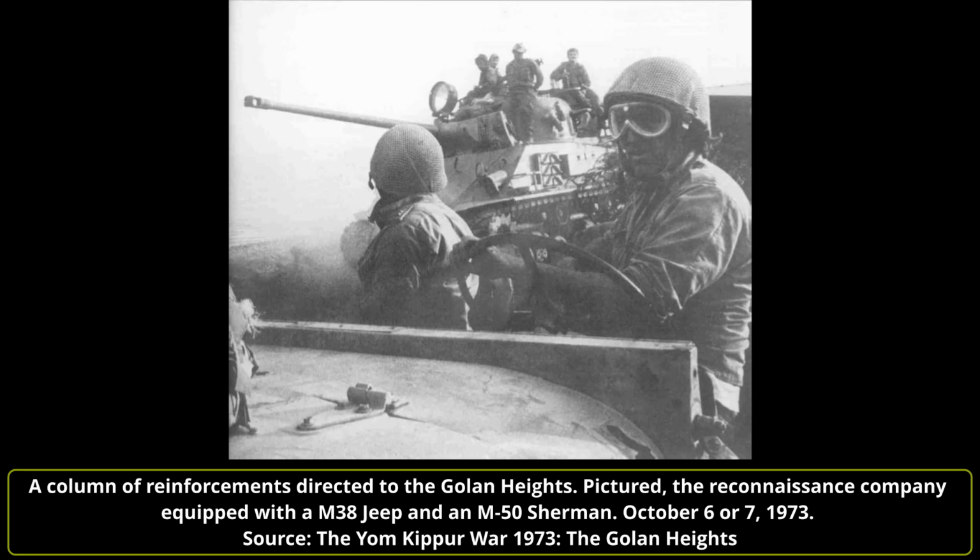On October 6th, a few hours after the beginning of the war, the 71st Battalion, composed of students and instructors of the IDF Armor School, a force of about 20 tanks including some M50s, was sent to the front line. On October 7th, the Syrians attacked the position held by the 77th OZ and 71st Battalion, trying to bypass the Israeli defenses. After several hours, in the afternoon, the Syrians were forced to give up their attack by withdrawing and leaving over 20 destroyed tanks on the battlefield.